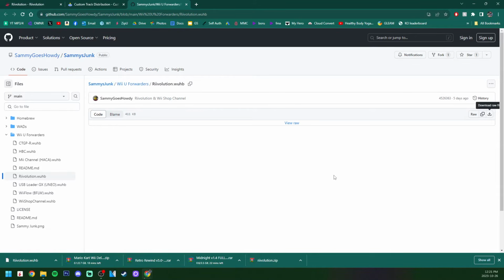So you do need an Aroma environment for this channel to work. And if you're interested in more channels for your Aroma environment for Boot to Wii U, there are a bunch here that Sammy created. So big shout out to Sammy for sharing this with me.